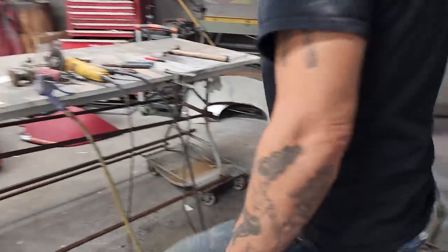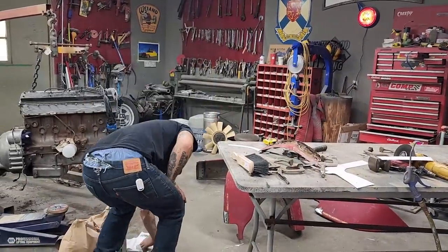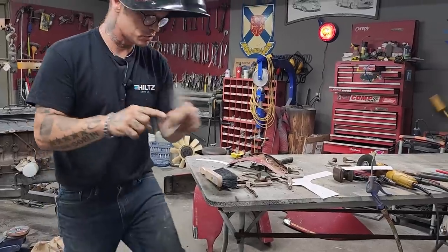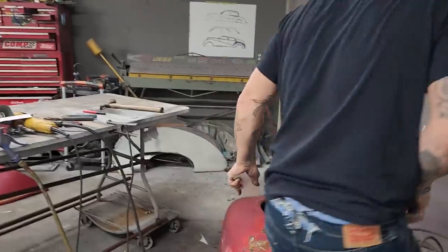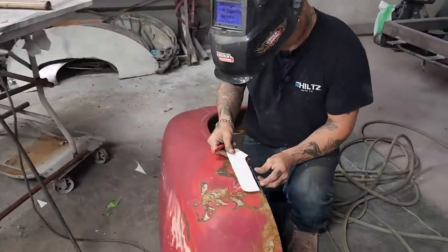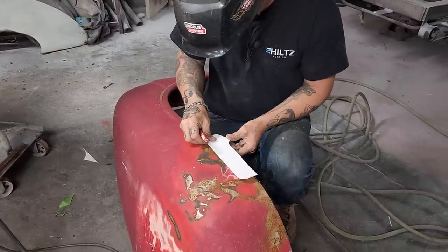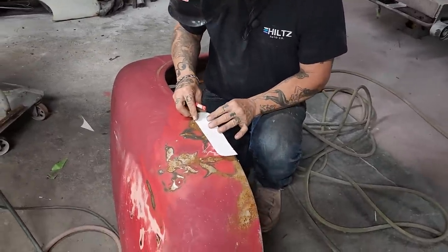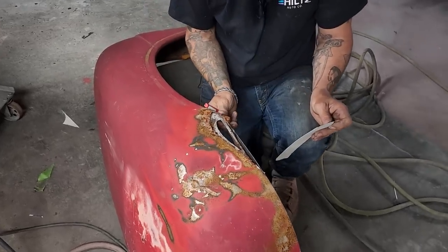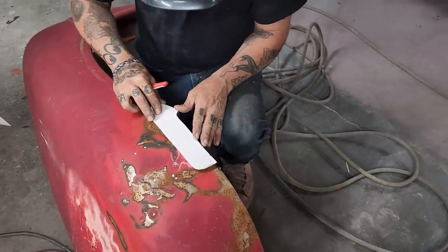I made a piece yesterday. I threw it on the floor. That was for the other fender, but I'm gonna use it for this fender, why not? See if it works. Not long enough, but it works that way. So, we got a good lip here. I'm not gonna cut that lip off, because that's a good lip. So we're gonna go like that.